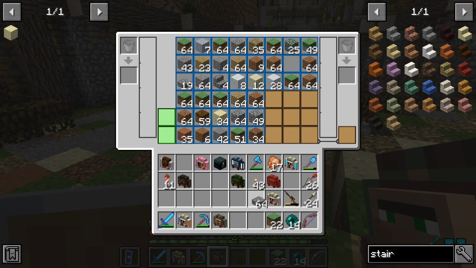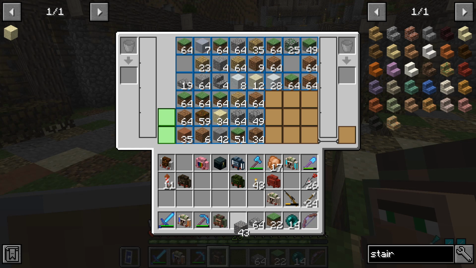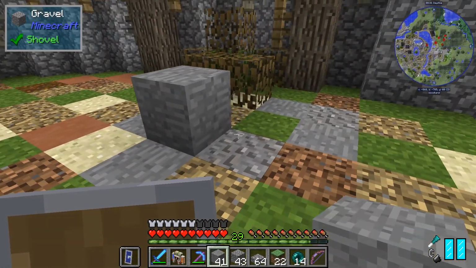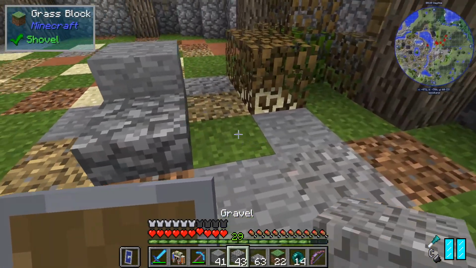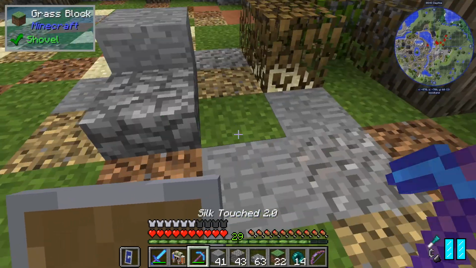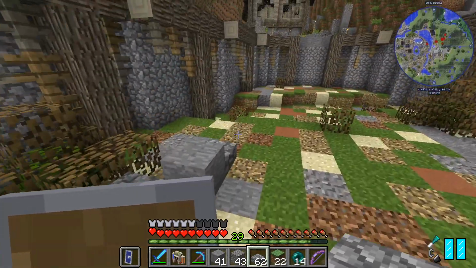Okay, so the next step, I'm thinking I'm going to need some of these cobble slabs. Maybe a little andesite. Maybe not, actually. Let's grab some gravel. Yeah, gravel would be good. And some smooth stone here. We're going to work on these stone piles here before we get too much farther along. I do want to add in just a little bit of stuff. I mean, that's pretty good the way it is, right there.